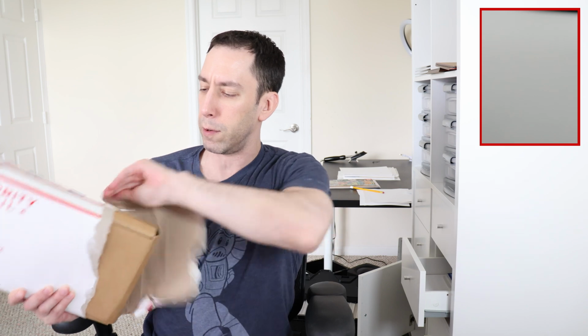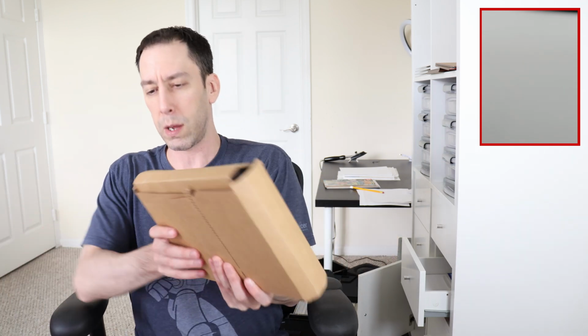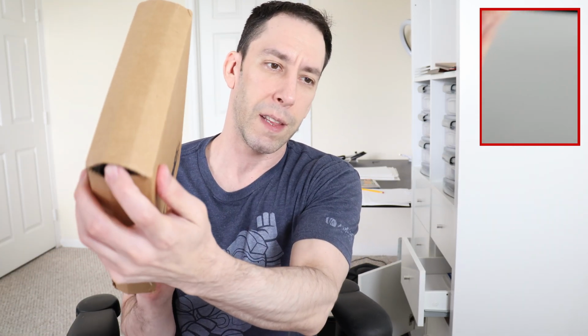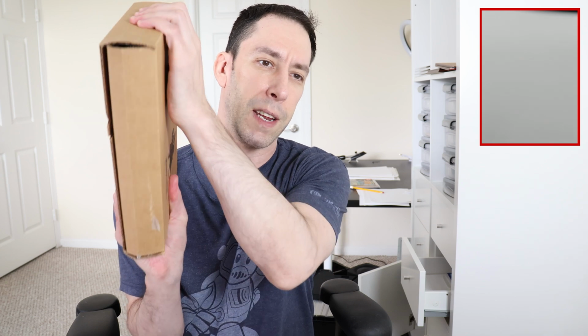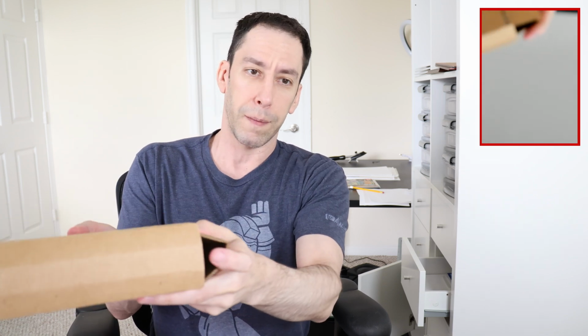So I don't care about the box, about the USPS envelope. Okay, well, yeah, I just have to destroy it. Oh, it's stuck to the box. That's what happened. Okay, well, as you can see, there's a lot of space in here. The box is not even flat closed. And in this one, the edge just slid right out. So, not a great job packing. That is for damn sure.